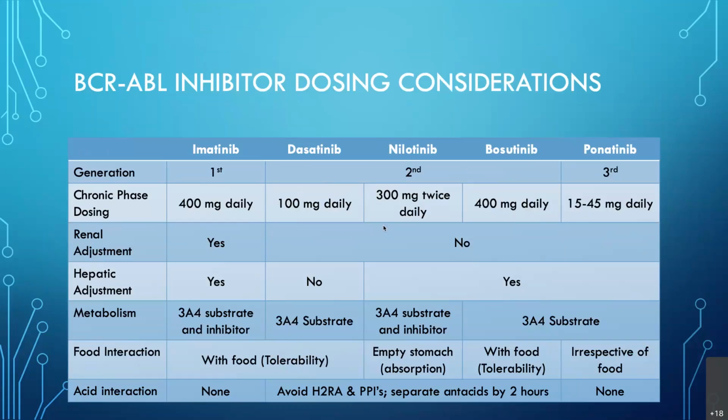So looking at our dosing considerations, and we'll move through this a little bit slowly, you can see first gen on the left, last gen on the right. Starting at our dosing, all agents are going to be once daily with the exception of nilotinib, that's twice daily. A general rule in chemotherapy is that most of them aren't going to require renal adjustment. I'd say 30 to 40% of medications do. And so here that's imatinib, and so that's something that we're just going to have to check for agent specific for those patients who have chronic kidney disease.